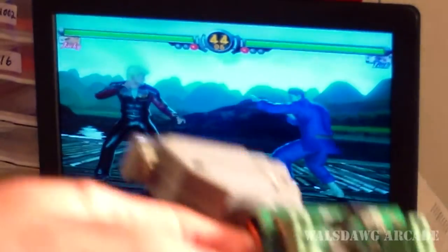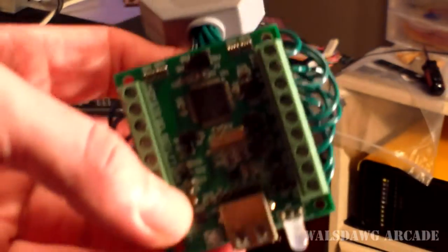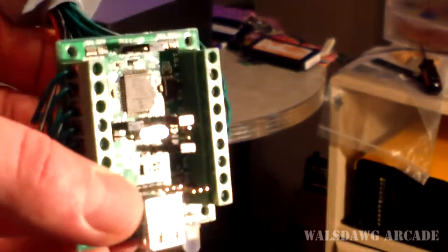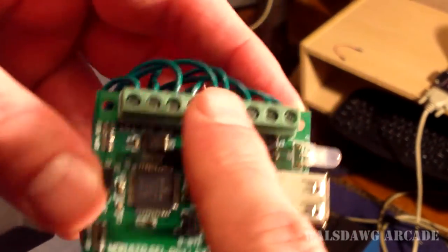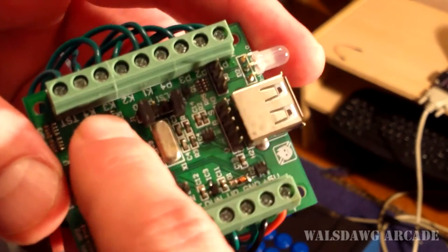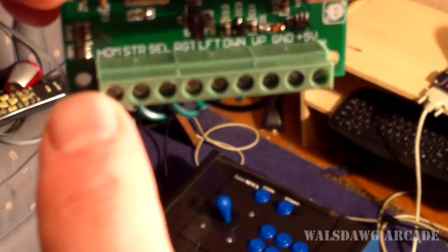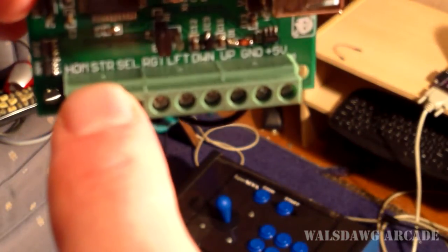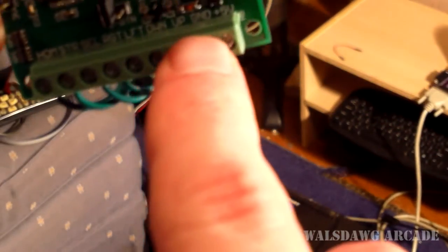Go ahead and show you this while I have it out here. I don't know if it'd be kind of hard to see in the light like that, but he has all of, see if I can get it easier to read. It has terminal blocks, so you have each wire hooked to each individual button, like that says, test, kick 4, 3, 2, 1, turn it over, punch 1, punch 2, punch 3. And on this side you have like the home button, start button, select, right, left, up, down, 5 volts and grounds over here.